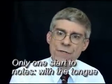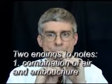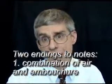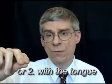So often, and I and many others, what we do is we use a combination of the air and the embouchure to shape the ending of the note. We start each note with the tongue, but we shape the ending with the air and the embouchure. And with proper shaping, remember when the air drops, the pitch is going to go down, so the embouchure has to compensate for that with tightening.